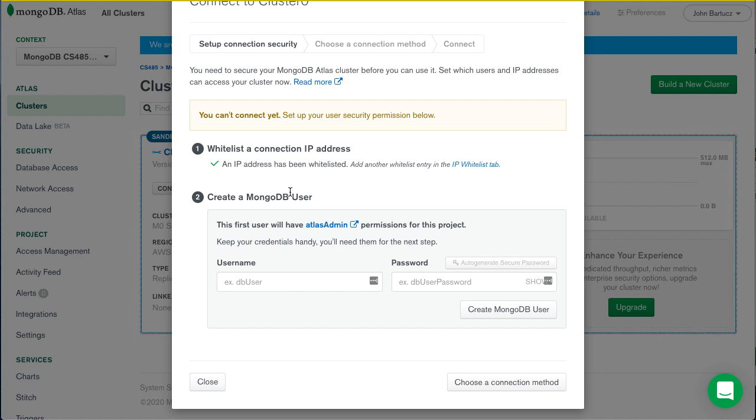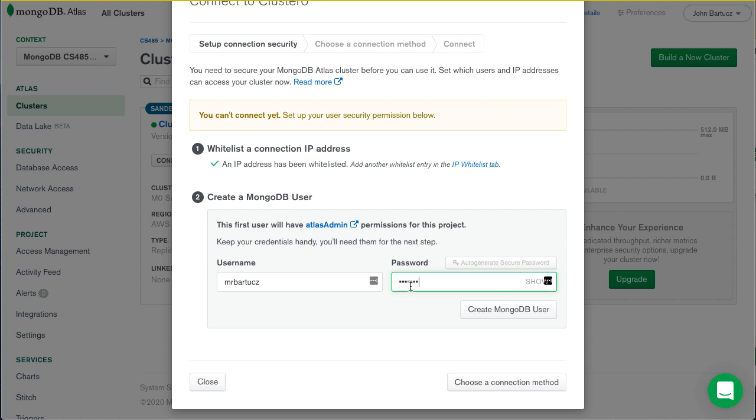And now we need to create a user in our database. So this is different than the user of this website, which you already created by clicking login with Google. This is the database user itself. So I'm just going to create one called Mr. Bartus, and I'm going to create a password without special characters for now because that'll make my life easier later.